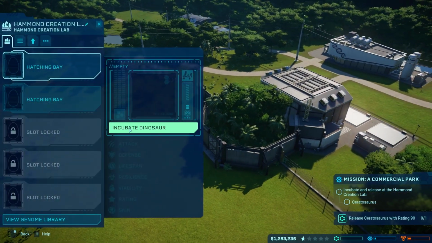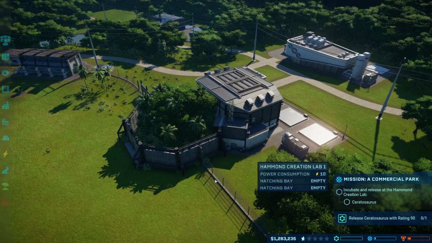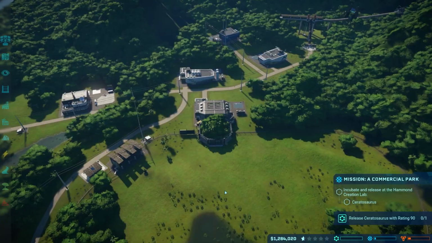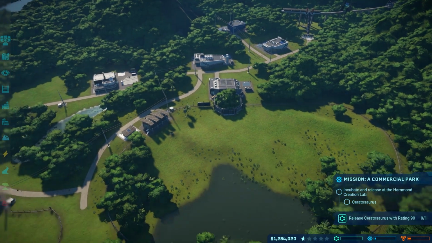Anyway, I wanted to try and get the Cerato to 100% genome before I release it, so I might cut to that and release it, and then I'll end this episode.